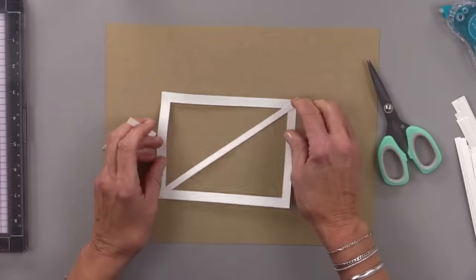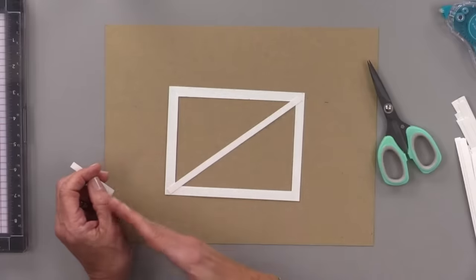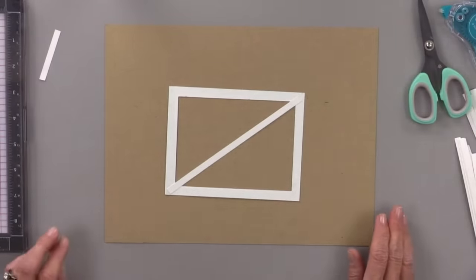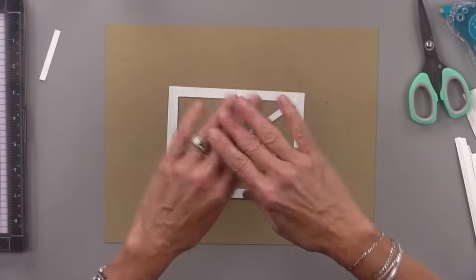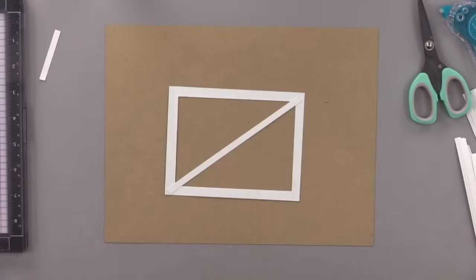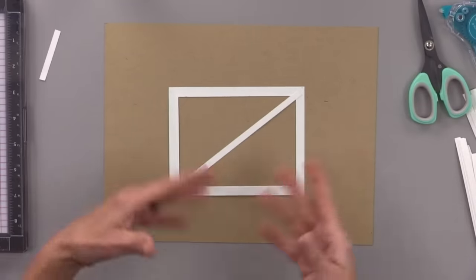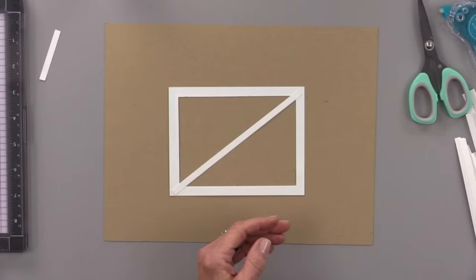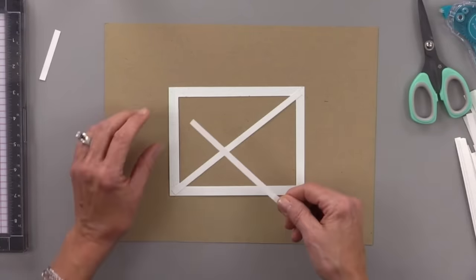Now, what I've seen other people do in the past is they do all the ones that go this way, and then they do all the ones that go this way. I like that. It looks good. But if you kind of go back and forth a little bit, at least some of them will weave into each other. And I don't have time to weave. And I mean that with all the love in the world of people that do the weaving technique, and it's beautiful. But I just want to lay these down and be kind of done with it. So I'm going to crisscross it the other way.